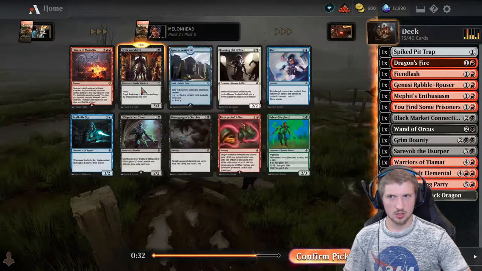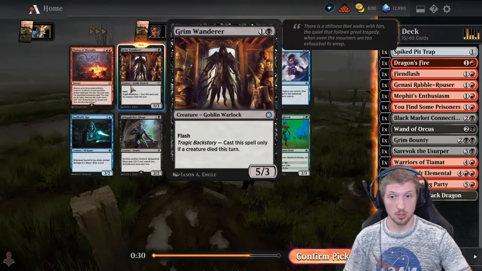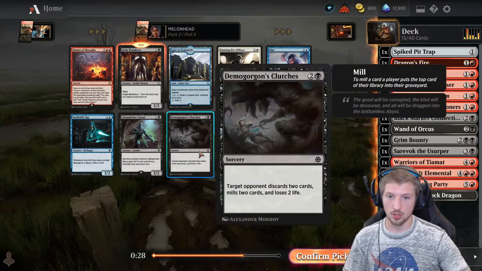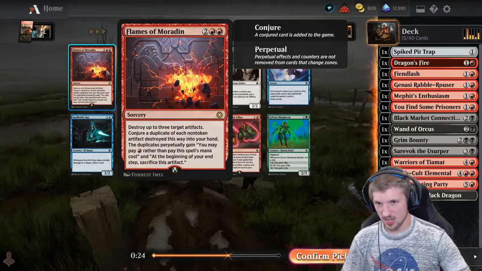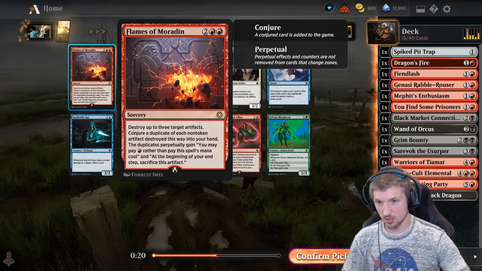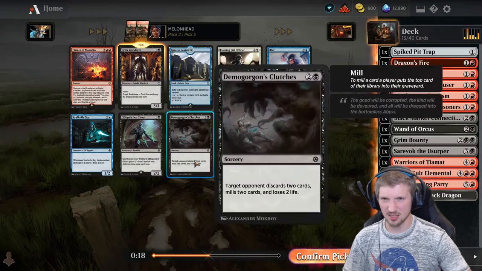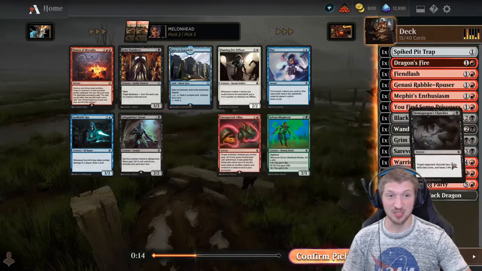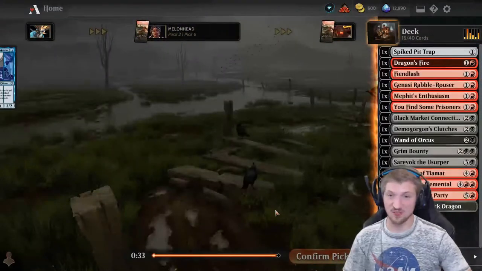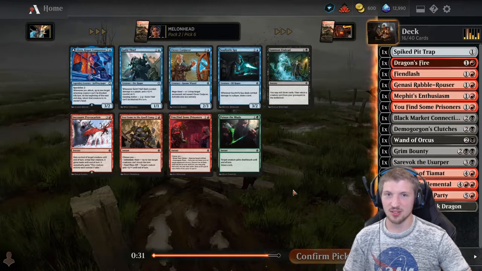Expected allies. Grim Wanderer could be good if a creature died this turn. Okay. Demogorgon's Clutches could also be pretty solid. Three artifacts, conjure a duplicate of each token. I don't like that. It's either Grim Wanderer or Demogorgon's Clutches. I kind of want Demogorgon's Clutches just because I feel like being evil.